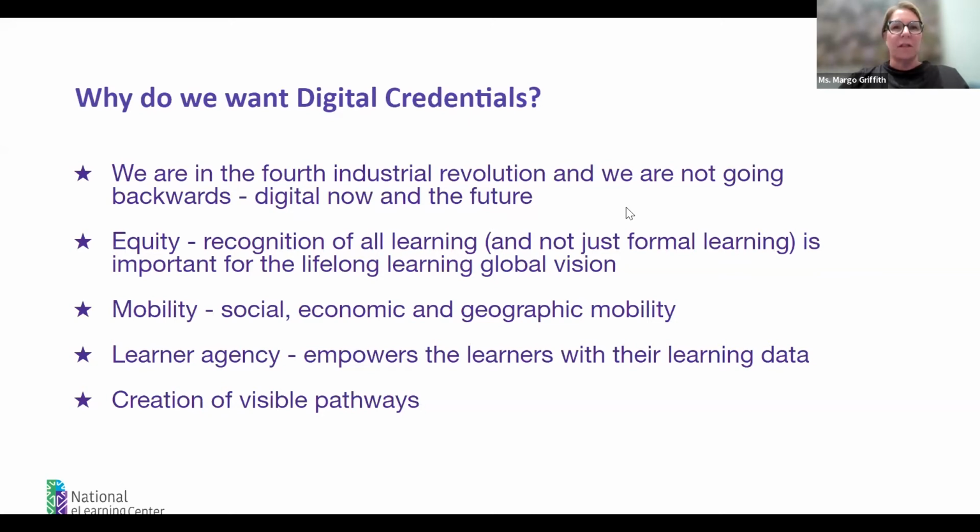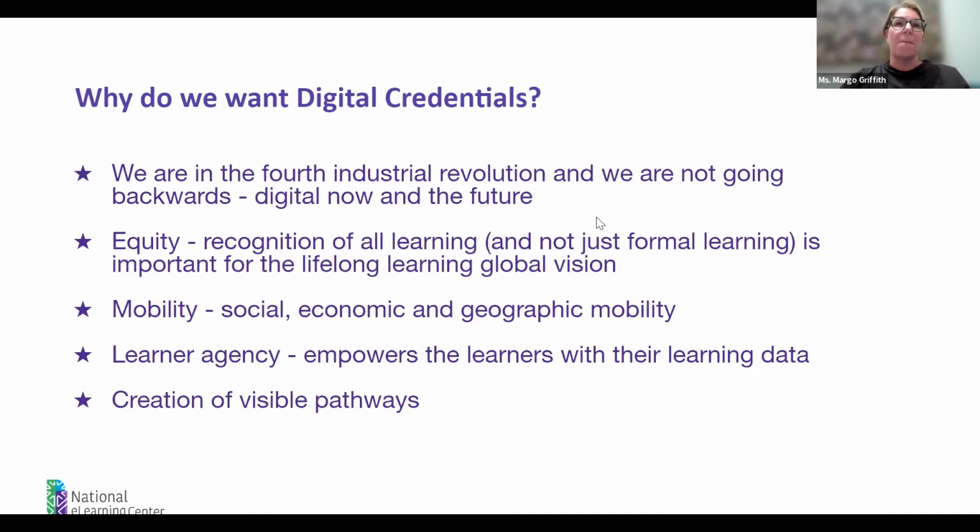What was probably not clear in the introduction is that I am the co-chair with Kevin of the cross-sector community of practice. I also work for an ed tech company, and for that reason I've been immersed in the underlying data, and also the notion that if we are moving forward with this new way of learning, this different way of recognizing our learning, there has to also be the yin and the yang of data to underpin it and to ensure scalability. So I'm going to talk a little bit today about that, that when we're setting our strategy from a learning perspective, we are also preparing and putting the infrastructure in place from a data perspective.